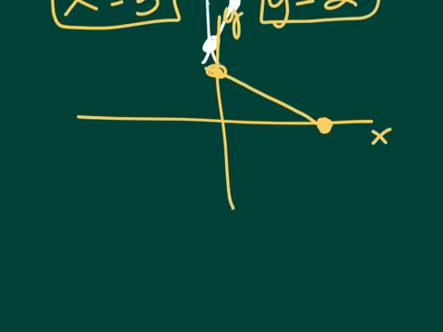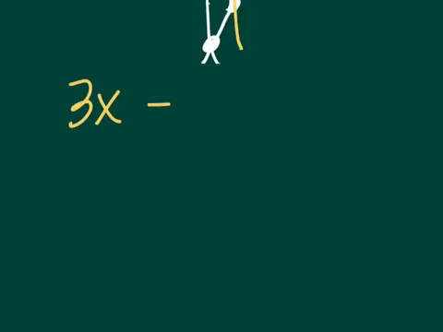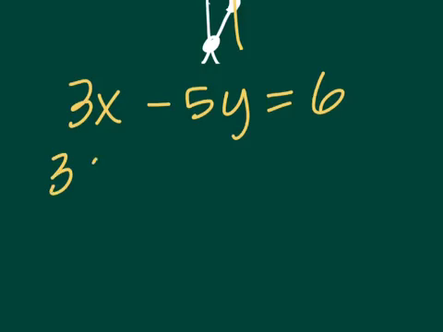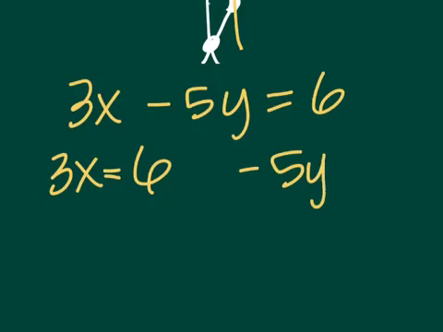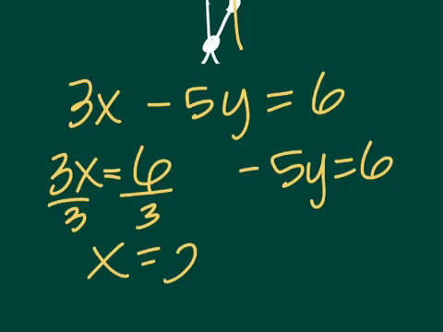So let's say that we have one, sorry about this little bit of line that's left up here, but it's okay. Say you have one that looks like 3x minus 5y equals 6, okay? And you're going to set up your two equations. You'll have 3x equals 6 and -5y equals 6. Okay? So we're going to solve for x first. And that one's cool because it comes out to a nice whole number. But this one, it's not a nice whole number.